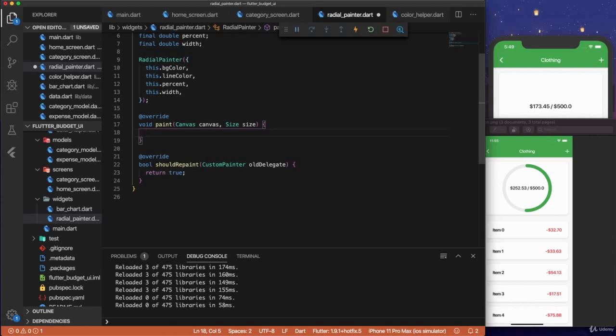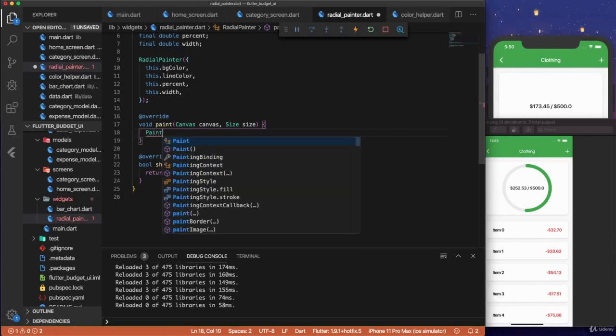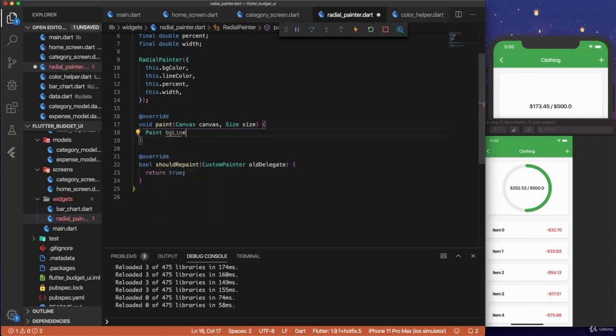So let's remove that. And the first thing we need to create is the background line. So that's going to be paint bg line equals paint. And then instead of doing this and saying bg line.color and then setting this individually, we can do paint instance dot dot color equals bg color, and then another dot dot stroke cap equals stroke cap dot round.